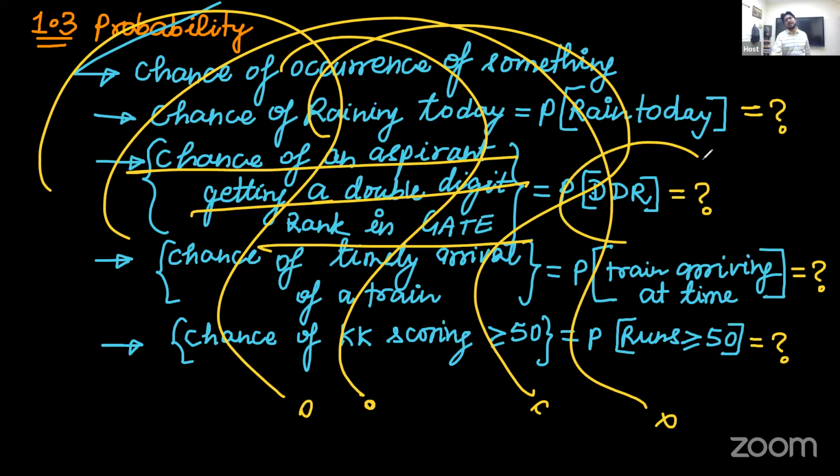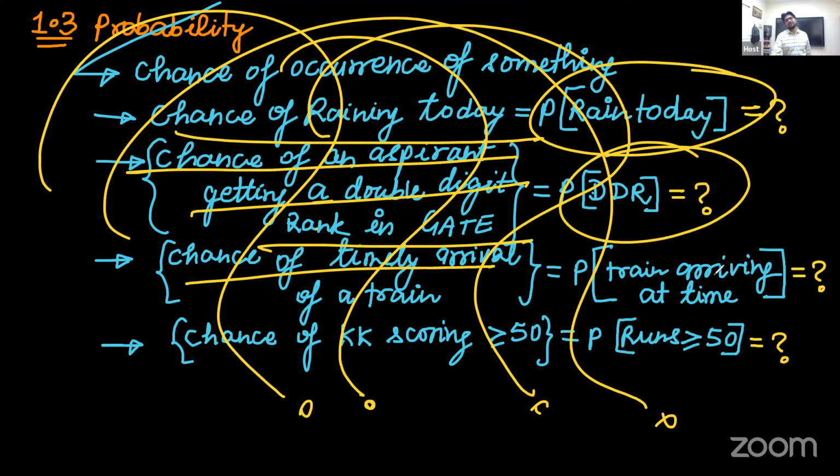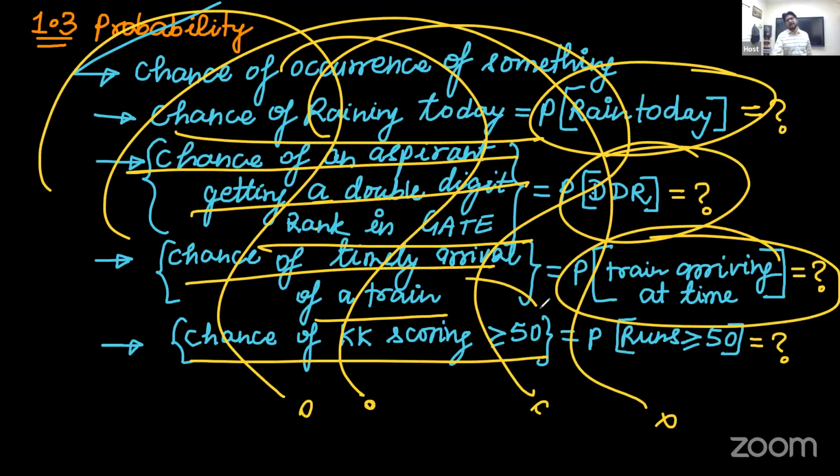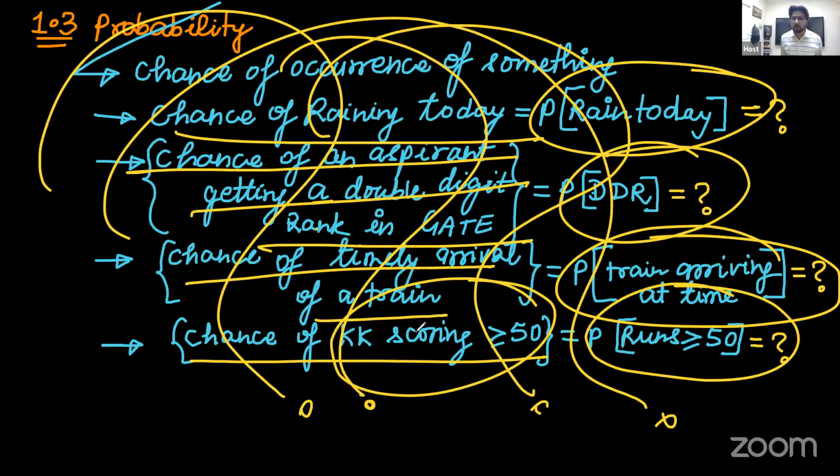So try understanding solving probability, or answering this mysterious question: what is the chance of an aspirant getting a double-digit rank in GATE? What is the chance of raining today? What is the chance of timely arrival of a train? What is the chance of Kohli scoring more than 50 runs in today's match?